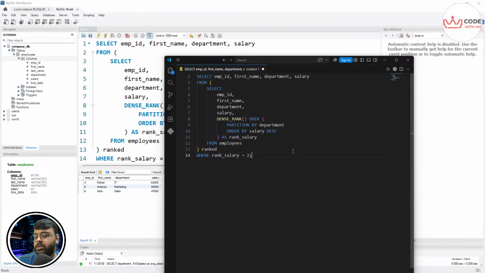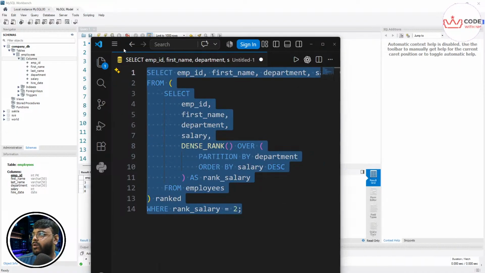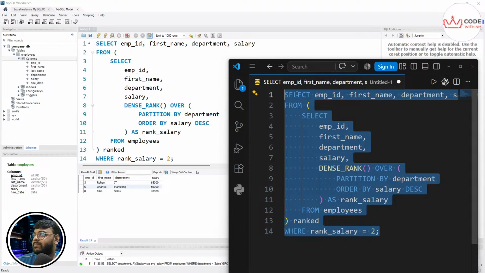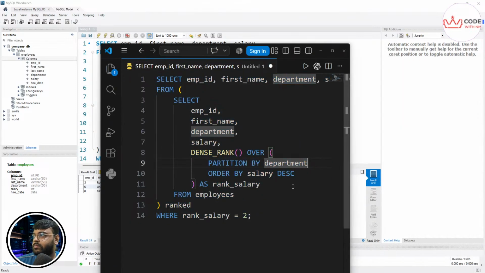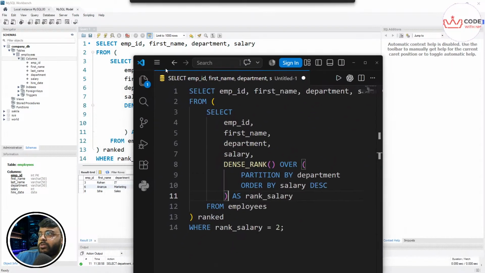If you want to see the VS Code part, this is how it looked in VS Code. If it's not visible in MySQL, here we can follow this line, you see this line from, and this parenthesis should be closed here. All this is very helpful in VS Code, but not in MySQL. This type of query I love to write in VS Code, because in MySQL it's not possible to know all those things, where I'm closing what.